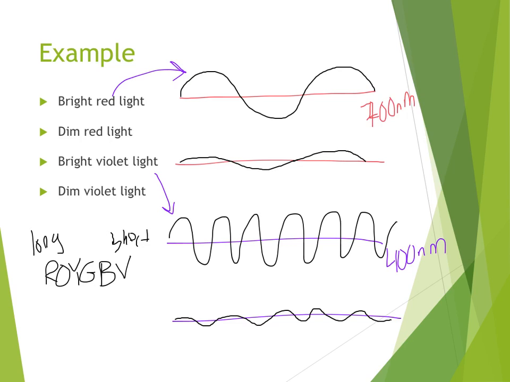So again, they're still doing the same pattern, but since these ones are much shorter, they're going to be much dimmer, whereas these ones with the big amplitudes will be much brighter.